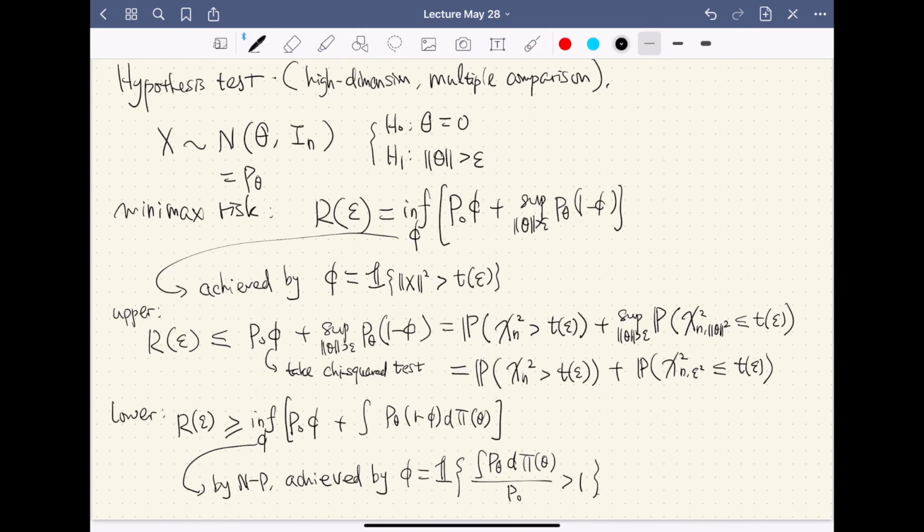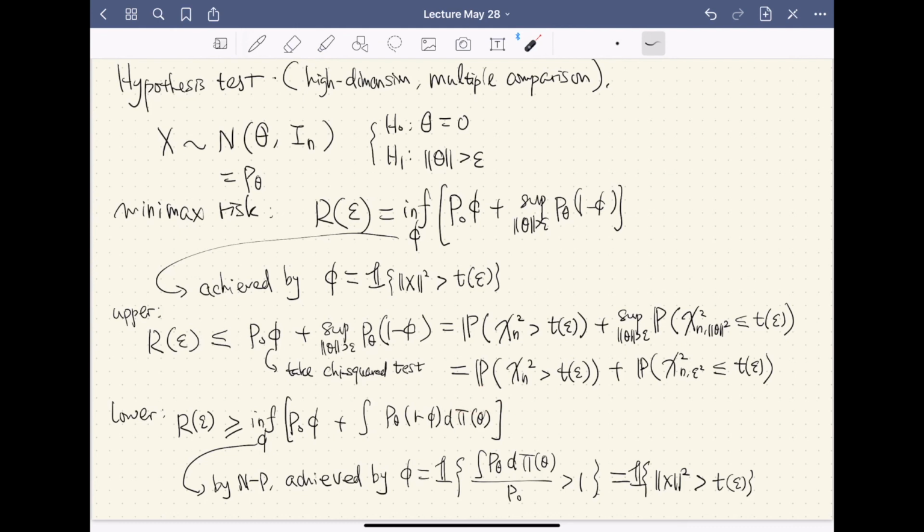But then in the homework, you go through all the analysis just to show what? Show this is the chi-square test, right? It turns out this complicated statistic is equivalent to this guy greater than some threshold function, right? So you see the lower bound matches the upper bound. You just need to plug in this choice and you can show that. Okay, so fill in the detail if you didn't do the homework correctly.